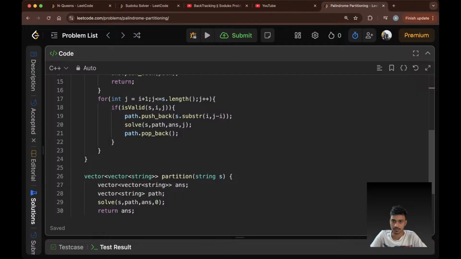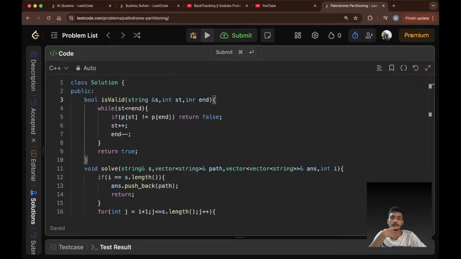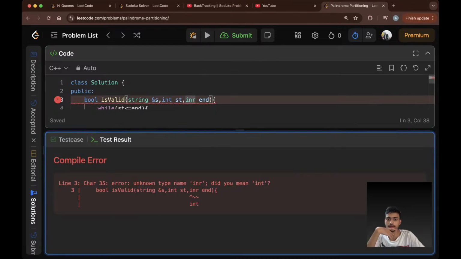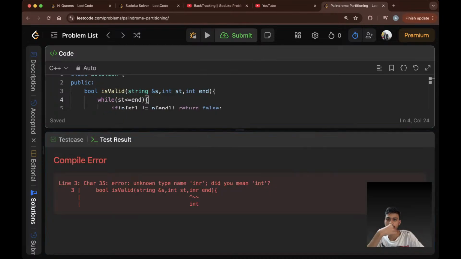Let us see whether it is valid or not, whether we have already solved it. Why did I write int? It should be s, sorry.